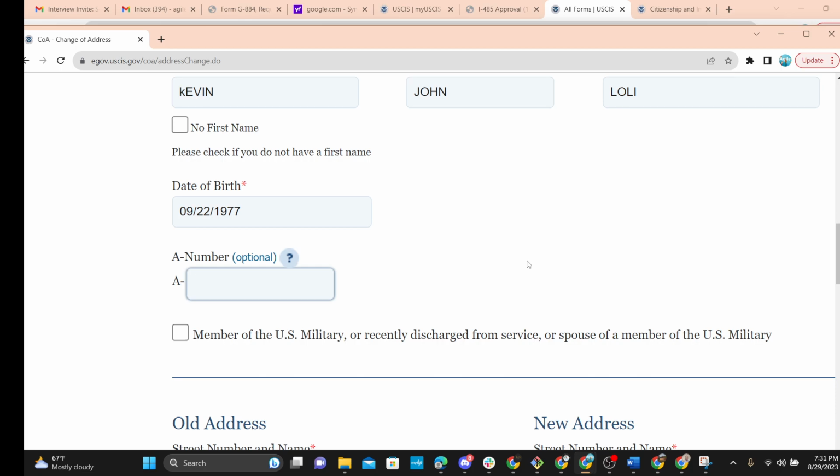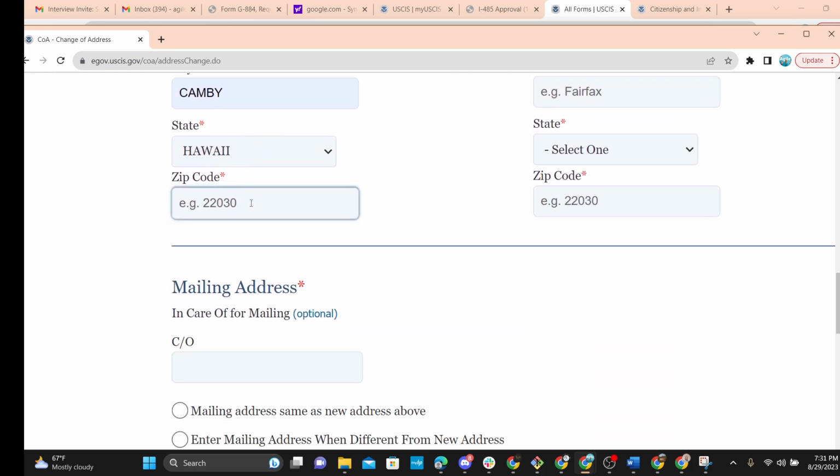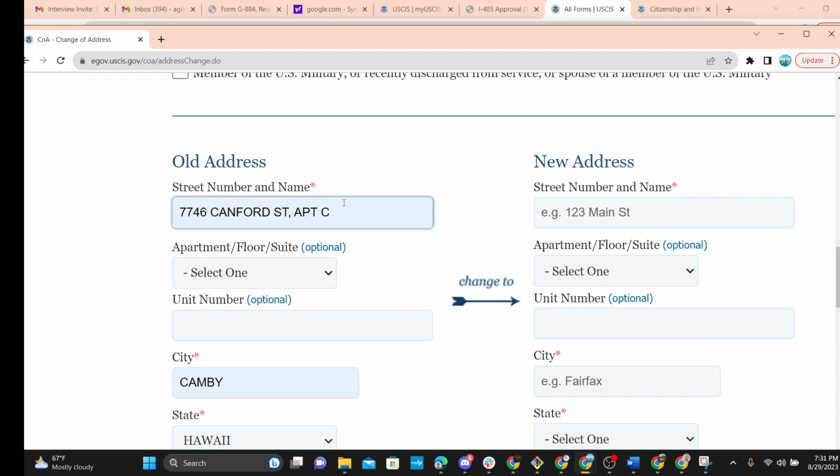And the A number, you can put something like that, 1 8 and 792. Let's say that's the A number, and go ahead and have your address. So you want to go ahead and have the street address here, the old address. You could say it is 674 West Avenue, West Washington Street.